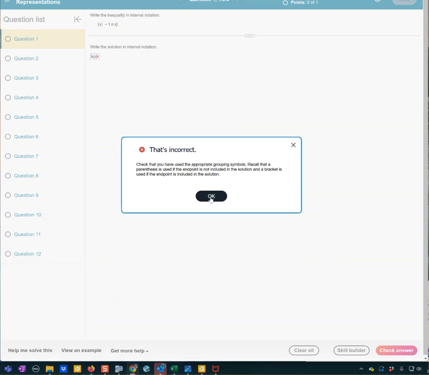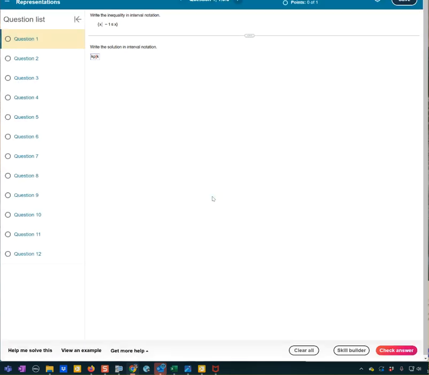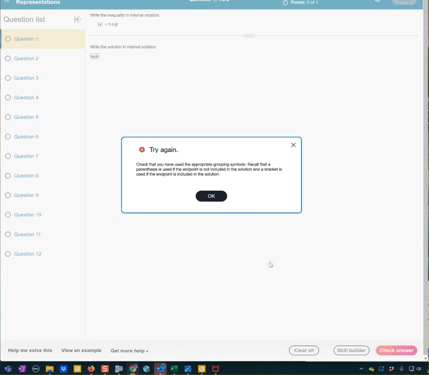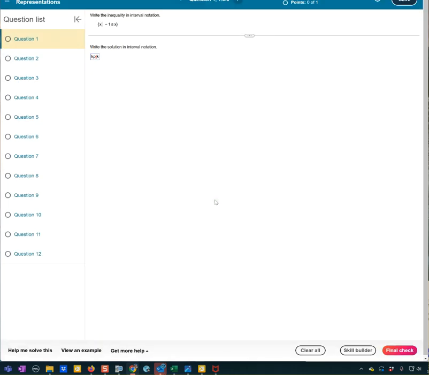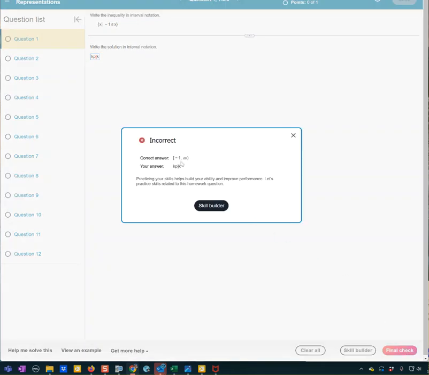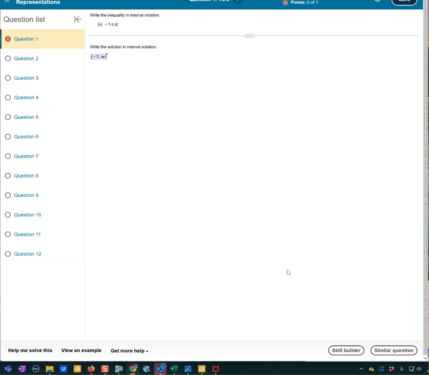It says that's incorrect, and it gives you a hint. We'll go back, we'll check it again. That's your second try. And final check, it says the correct answer was this. This is what I answered, and so there you go. Then at that point, you could get a similar question and redo it, or you can move on. So you get 3 tries at every question. So I think that tells you about the homework.